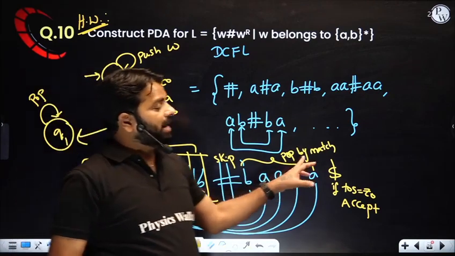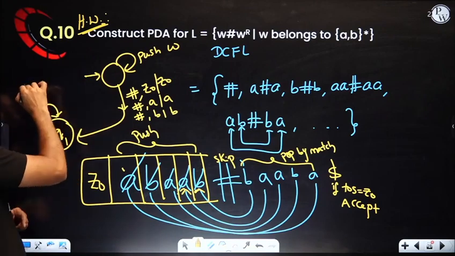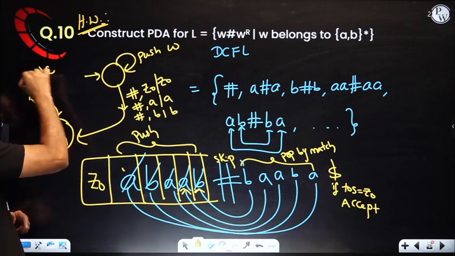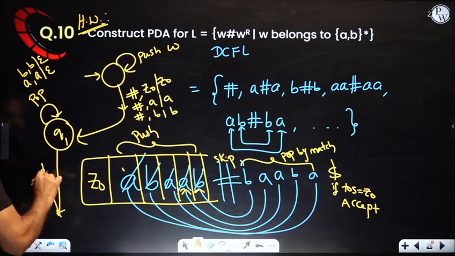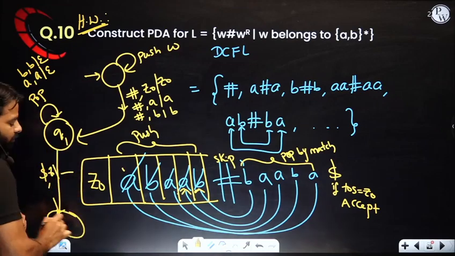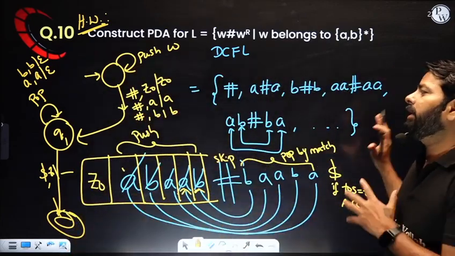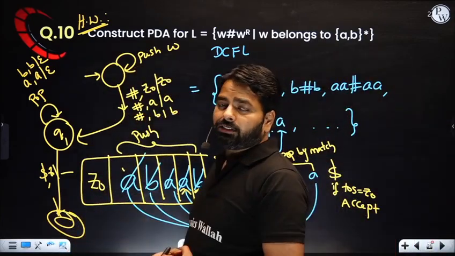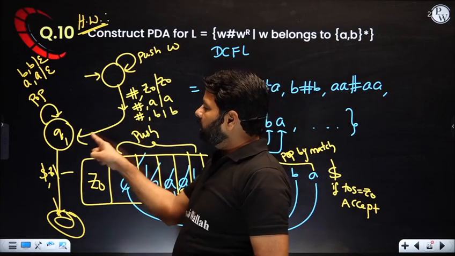How do you pop? By match. Like if A comes, A should be there, B comes, B should be there. Like A comma A slash epsilon, B comma B slash epsilon. Here when dollar comes, Z naught should be there, then go to final. Almost I did it, I have spoken everything, just follow that and design it. That's called W ash W power R, at least ash accepted.